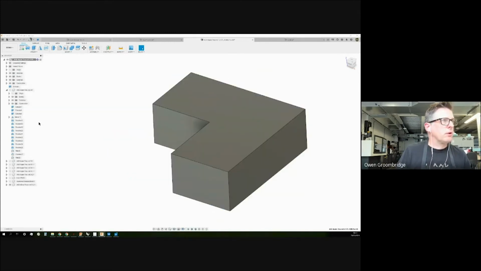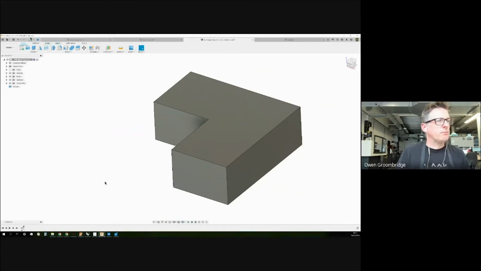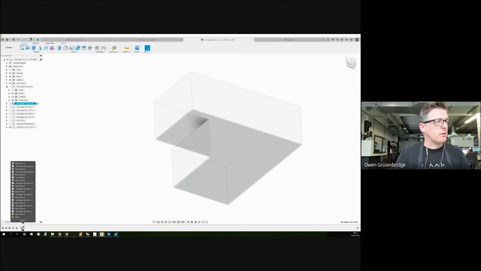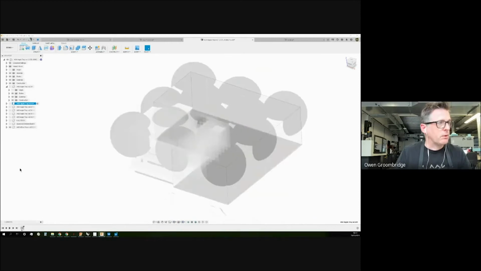If that's turned off, you don't have anything parametric. So there's the design history. If I select that, unfortunately I didn't capture that to begin with, so that's something to be aware of. If you want parametric to work, you need to capture the design history. Well, there we go. It's all in that group.